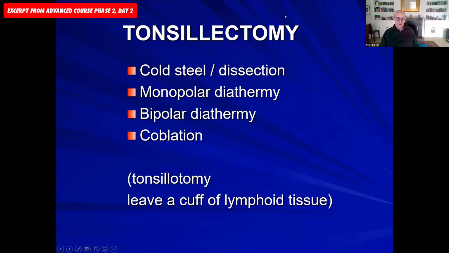So how can you do a tonsillectomy? There's lots of ways to do things. You can do the cold steel or dissection method. You can use monopolar, you can use bipolar, you can use a microscope, you can use the coblators. There's even now been a more recent push by some, especially in Europe, to do a tonsillotomy where you leave a cuff of tissue. I don't see the point in that, although there may be indications in perhaps some very, very congested and very young kids where you want to perhaps reduce discomfort, but it hasn't really been proven as yet.